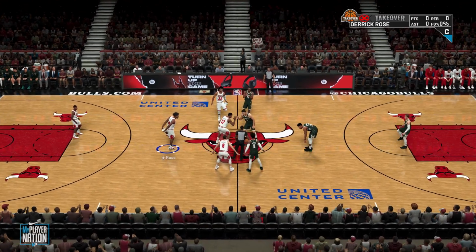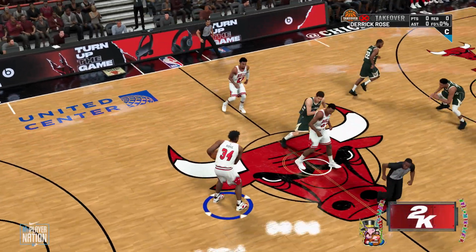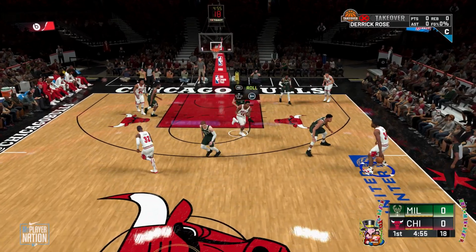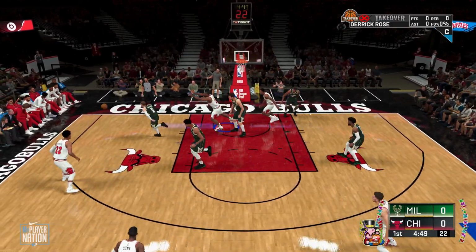Once you load into the game, it is up to you to put up the stats and actually get the badge progression. You are going to need to come into the game, ball out, score as many points as possible, get as many rebounds as possible, get as many shots up as possible. Whatever your build is meant to do, come out here and do it and get badge progression towards your badges.